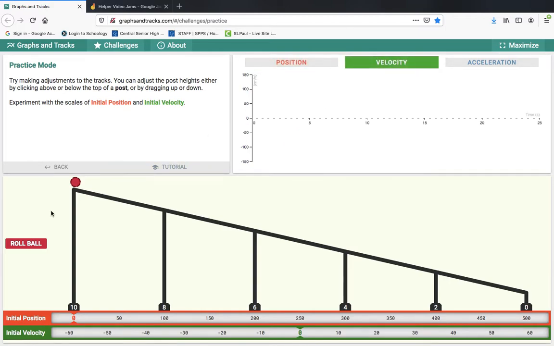Let's look at the velocity versus time graph. So we allow the ball to roll down the ramp, and we see again that the velocity changes with respect to time. Okay, that's very, very helpful. And we know that the slope of the velocity versus time graph is acceleration. So this is indicating that we are accelerating. Now we can look at the acceleration graph and see that it is accelerating.